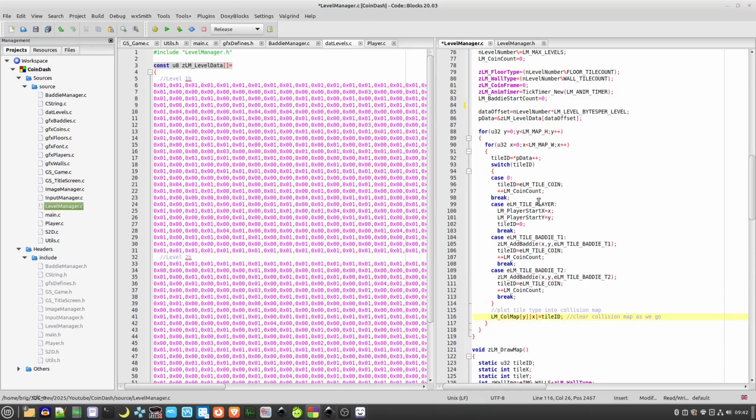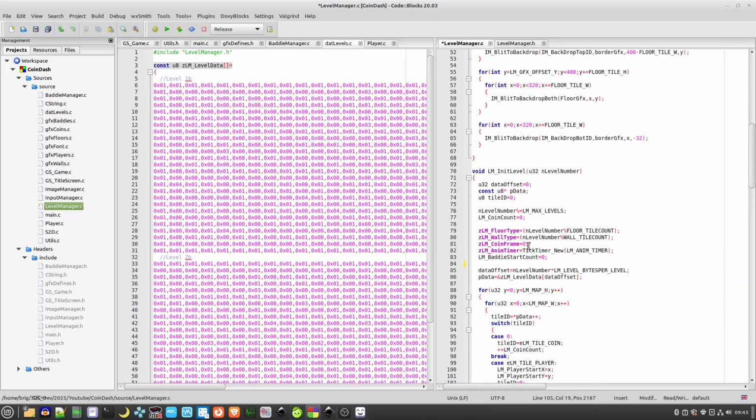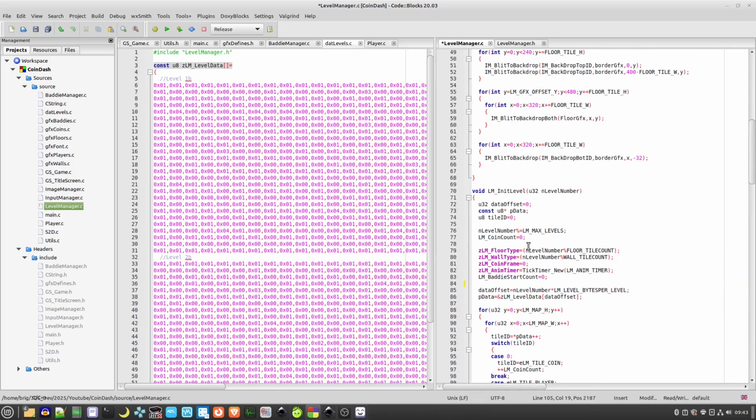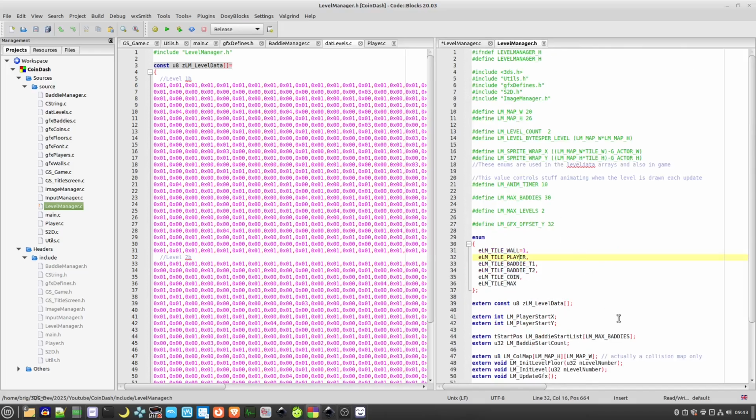If it's the player, then we literally set the starting position for the player here. If it's an enemy, then we have a function to add an enemy in here. So this baddie start list and the start list count, they basically hold a list which can be filled of potential enemies.